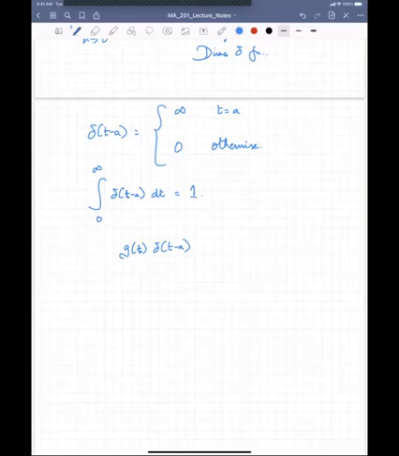I can make this more precise by defining this under an integral sign, because under an integral sign, the delta function is well behaved. It is normalized to 1. So the integration is going to be such that at every value of t not equal to a, you're going to get 0. At that particular value of t, you're going to pick out the value of g at that point, because that is the only point in which the delta function is non-zero. So this is going to pick out the value of the function g at t equals a.